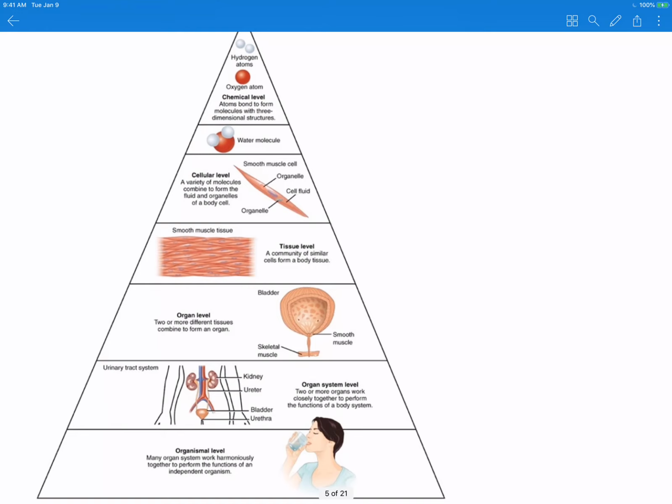Now, compounds are when 2 or more different elements are joined together, and that's usually the case. We're usually dealing with compounds. The different elements are joined together by a chemical bond, and a compound is just a type of molecule. An example of a compound could be water, like H2O, table salt, which is sodium chloride, carbon dioxide gas, which is carbon and 2 oxygens, calcium oxide, which is calcium and oxygen joined together, and methane gas, which is a carbon joined to 4 hydrogen atoms.